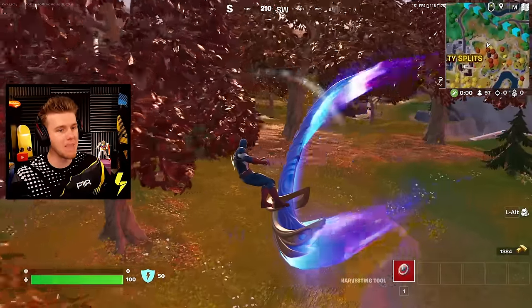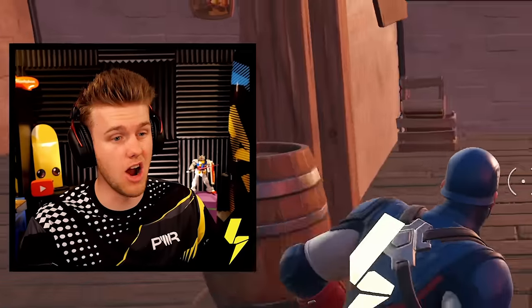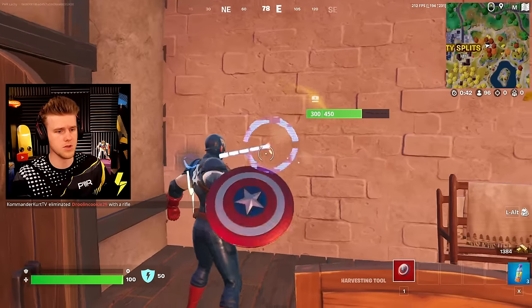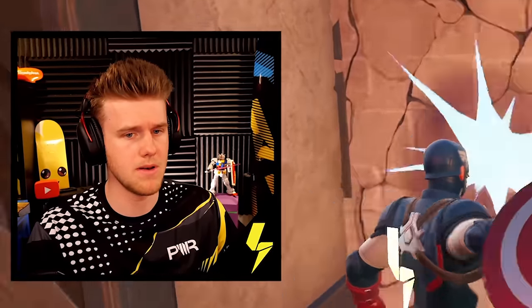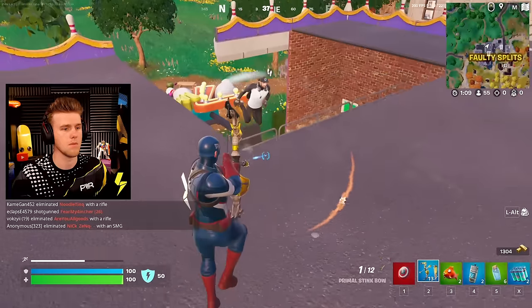All right, next up, it's Cap, and it's zero build Fortnite, and we're only allowed to use blue weapons, which is kind of hard because that means we can't use the shockwave hammer. Also just hard because that means we need a blue weapon. All right, actually, wait, there's a bow here. We can work with a bow. A bow is workable. It's not great, but it's workable.